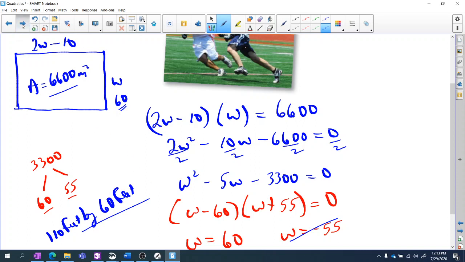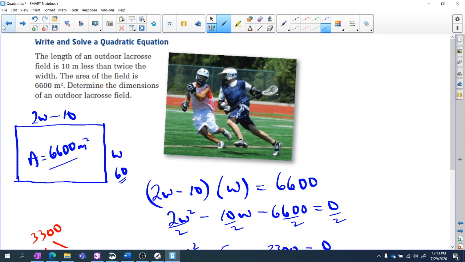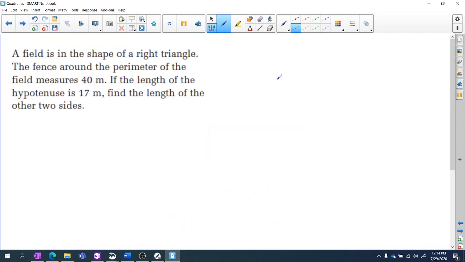All right, I think I got one more here. Oh, I guess I don't. That was the only one I had where I had to find the equation. So in your textbook, there are a few examples of that. Oh, I did find, there is one more here that I had.